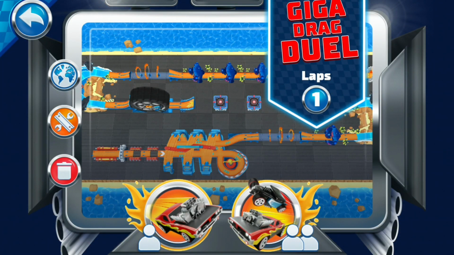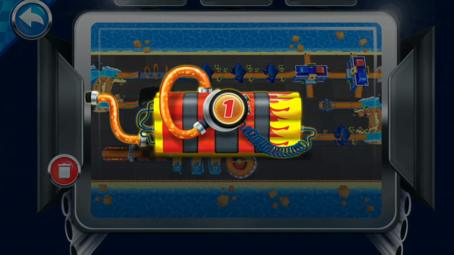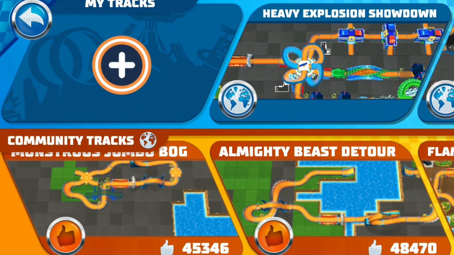Did you know you can share your track with the rest of the world? Just press the planet button! Keep holding to blow up your track and start over. Boom! It's gone!